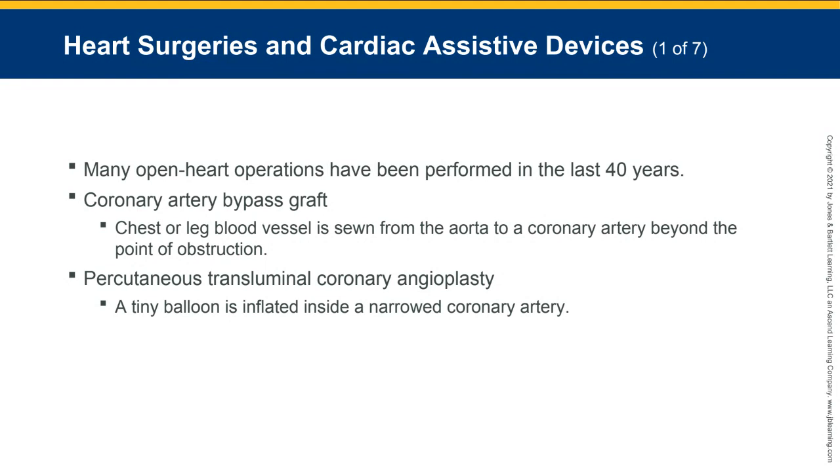There is percutaneous transluminal coronary angioplasty. It's a very big word, but basically what it means is they're pushing something inside the artery. Think of it as sliding an umbrella into the artery and then opening that umbrella to widen the artery so that the clot inside of that artery can be removed.